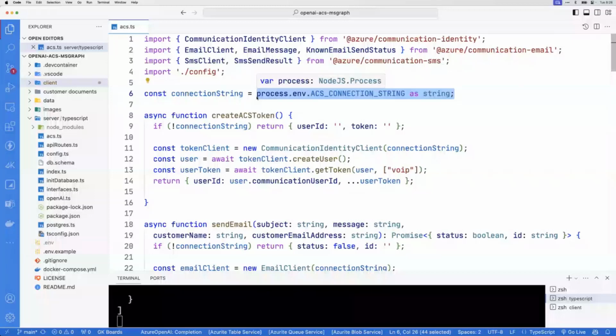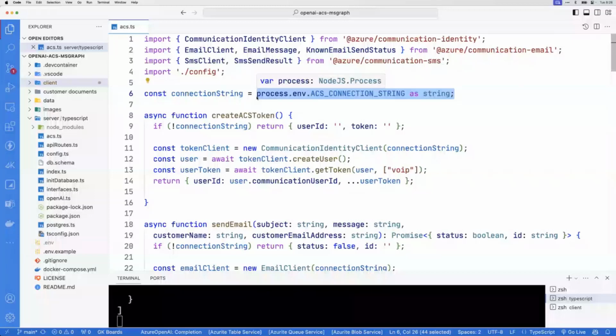But what I want to call your attention to is up top here. So notice that we have an Azure Communication Identity. We talked about this a little last week for those that were here, but I'll review it again. And then we have this Azure Communication Email and Azure Communication SMS. Now these two right here are going to be the clients that would allow you to either send the email or send the SMS message. And you're going to see it's really simple to do.